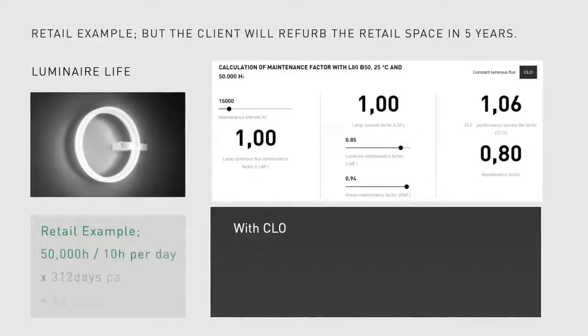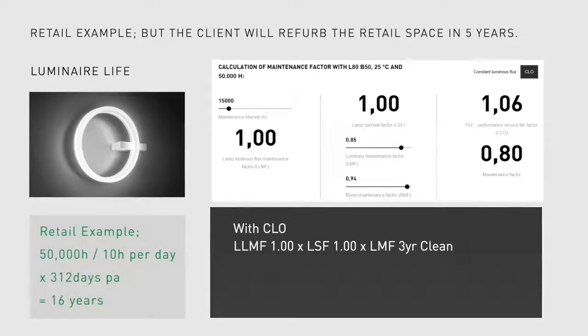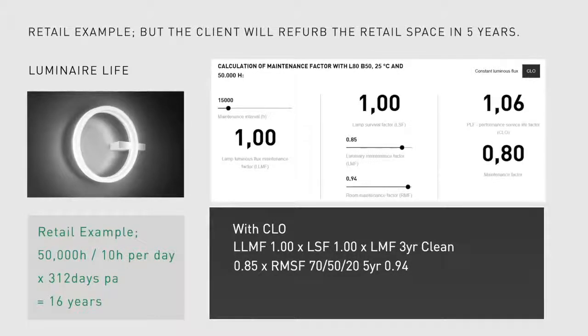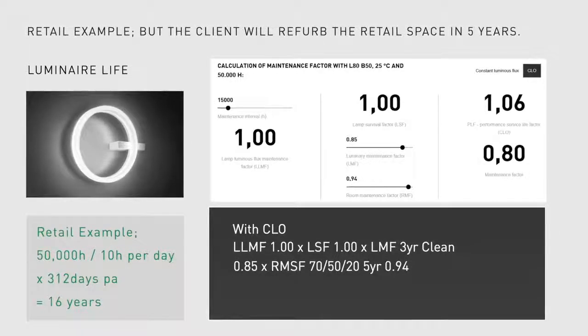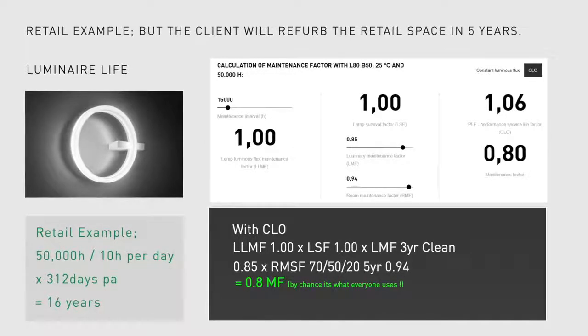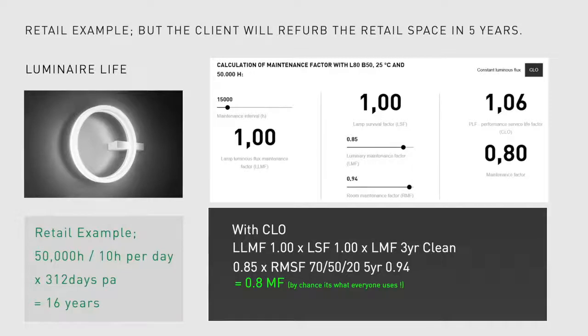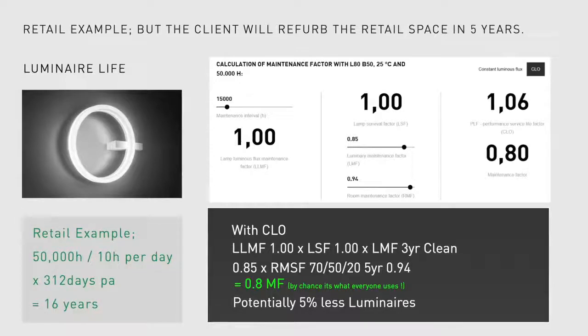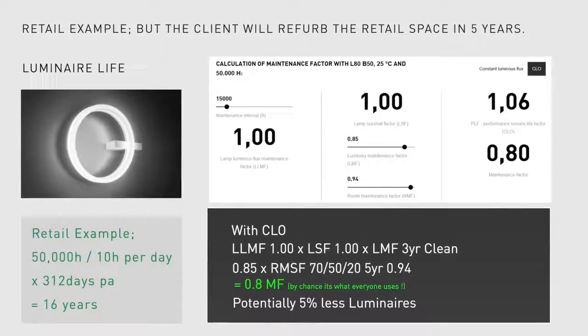Okay. However, if you utilise the tool that we explained earlier, which gives you the CLO value and what impact constant lumen output has on the maintenance factor, that would then give you, and I hate this bit, a maintenance factor of 0.8. But we can see we've actually worked this out correctly. So with that, you can use 5% less luminaires in that particular design and application through calculating the maintenance factors correctly for the application, with the right refurbishment cycle and cleaning cycle and all the other elements, and adding constant lumen output gives you that maintenance factor and that particular saving. And this is the benefit of working it out properly.